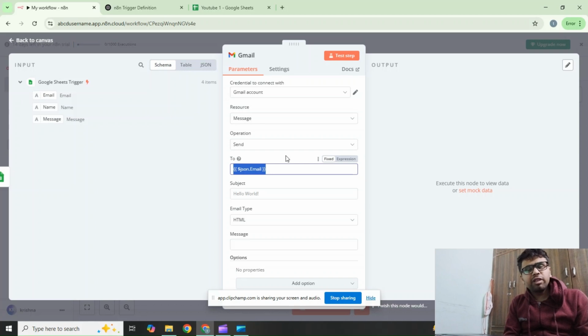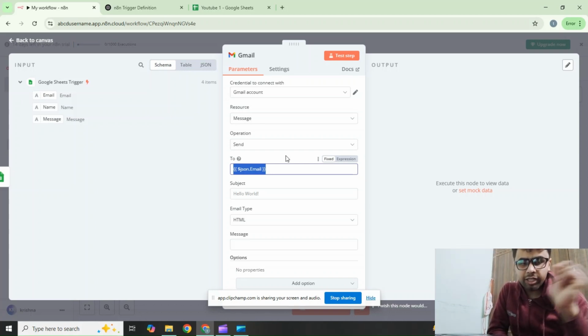Variable is a box in which you can store anything. It is whether your email, name, message, or anything that you can think. So variable is just like a box. In that you can add anything and so on.